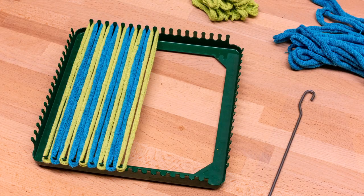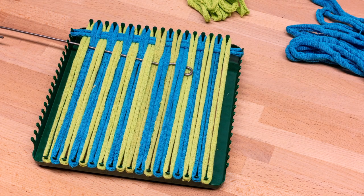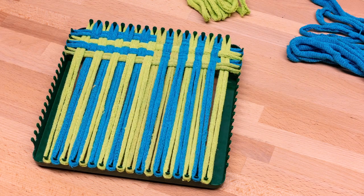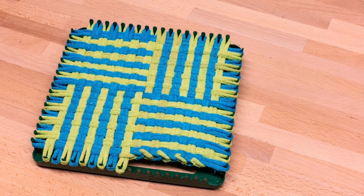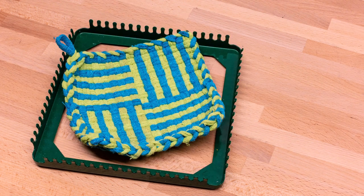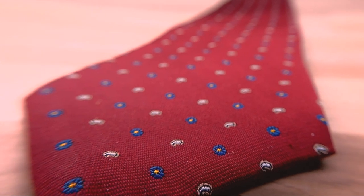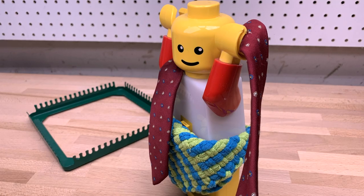Weaving uses two sets of threads that pass over and under each other at right angles to form fabric. By using different colored threads and different patterns of passing over and under, an amazing variety of fabrics and designs can be produced. From a simple pot holder to a fancy silk tie, you're probably wearing woven fabric right now. Hey, don't judge!